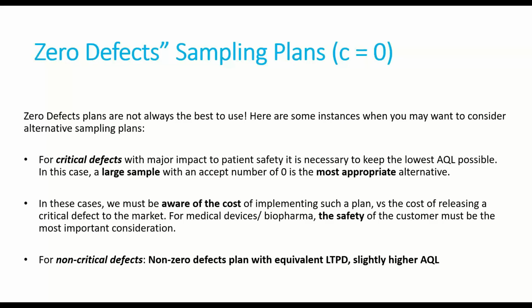Yes, you can get away with a smaller sample size as long as you don't have any defects. But if you find a defect, what are you going to do? You have to rectify, right? So you have to look at everything, and you have to replace all your defective units as you go through. So this might be more useful if you have smaller lots.